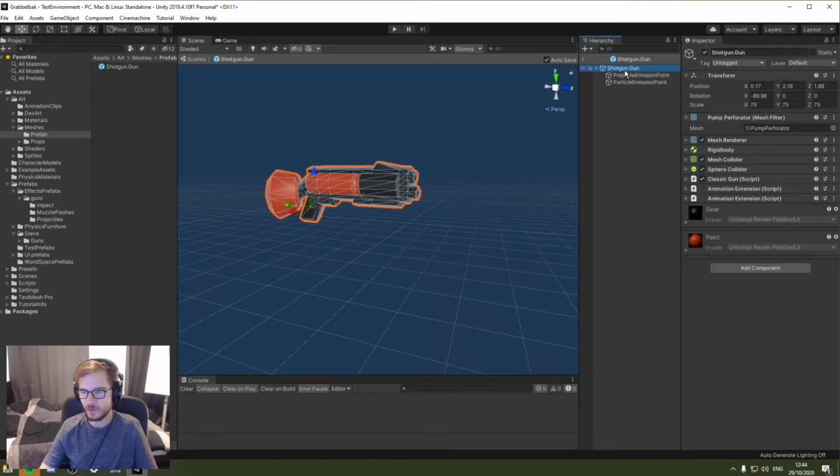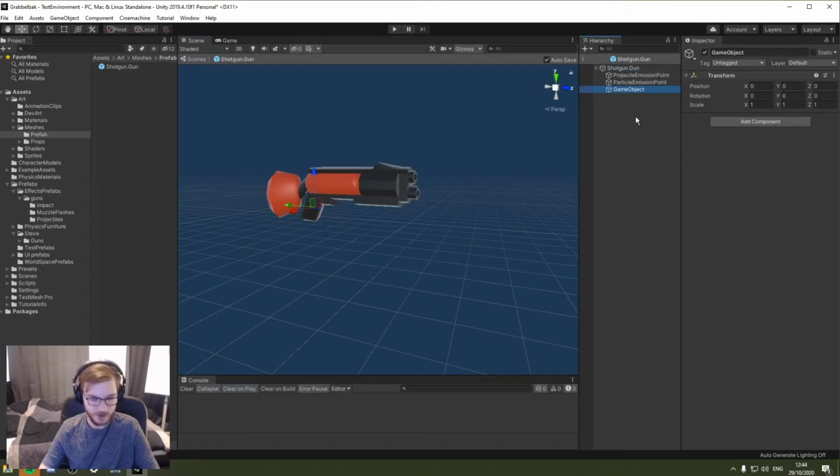So, what we also need are some handles, some grips. So we need a left hand handle, a right hand handle, there we go. We also need a second hand handle, there you go.